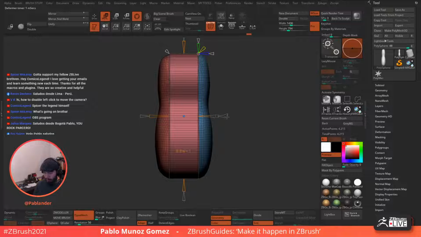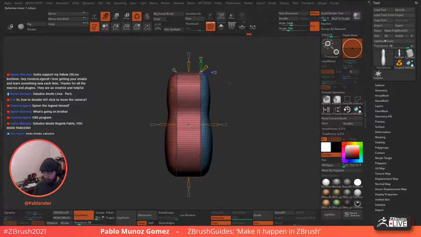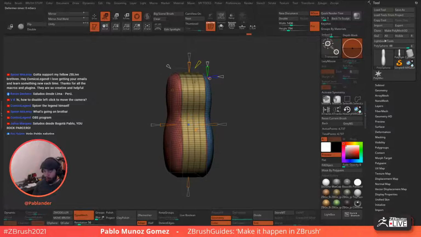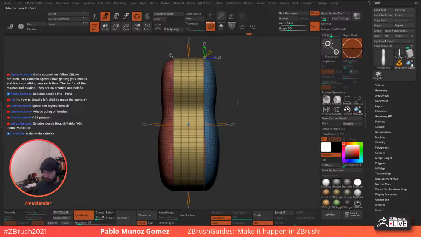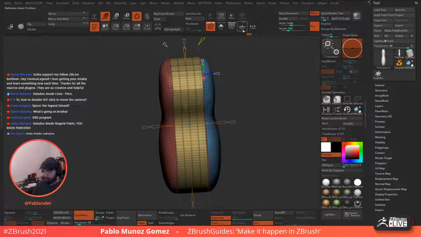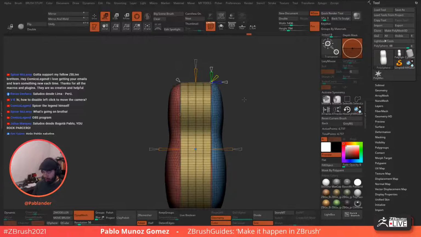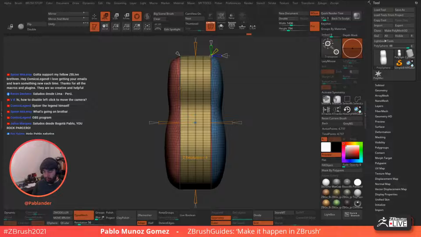All right, you can also add, I think it's with this yellow one, you can add creasing, and you can add multiple edge loops or resolution with this one. So depending on the axis that you extruded or that you extended, in this case I'm using it on the Z axis, right? If I turn on the floor, you can see that at the bottom, that line in there. So that means that in the Z axis I can take this icon, the cone, and I can basically add multiple edge loops.